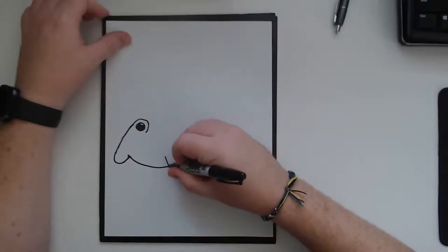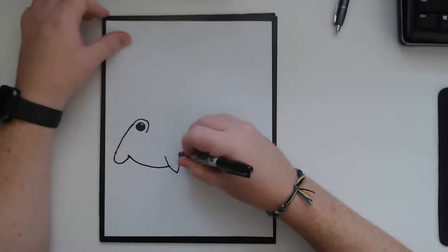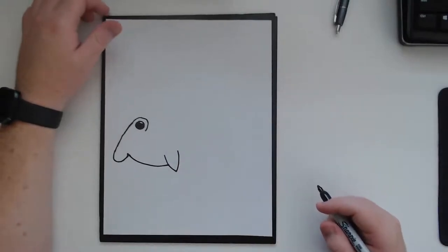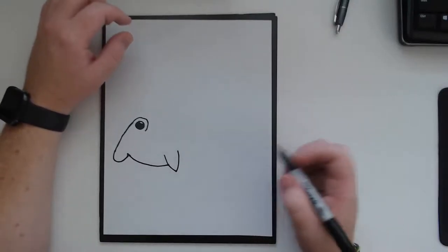So go ahead and kind of fin it like that and then create a point. And then fin it back. And that's a fat fin. I wanted to do it a little bit skinnier, but you can do it however you want. And I'm okay with the mistake. It's not really a mistake, it's just how my shark looks.